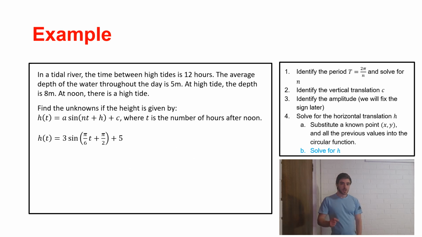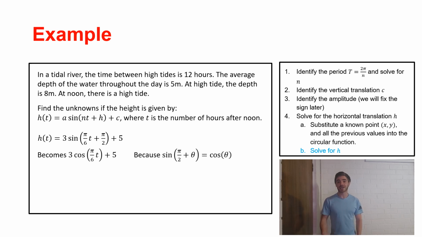Now, here's the thing. Your book might have a different answer. That doesn't necessarily mean that the answer you have is wrong. This is just because there are multiple ways of expressing the same circular function. One such example is that we could convert this circular function to an equivalent cosine by using the quarter angle formula. This is just one of many ways that we could rewrite this exact same circular function. Coincidentally, this quarter angle formula is actually important because if you're not allowed to have a horizontal translation in your circular function, then this is a potential way of getting rid of that.